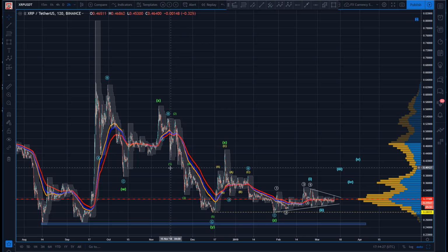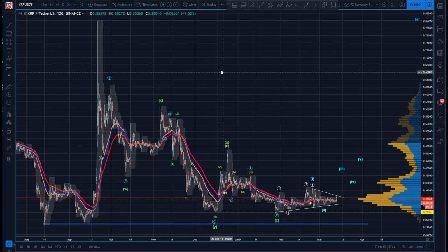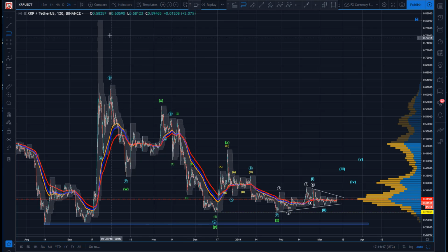Now I think there's some value here in working through the count for the educational value of it. But I don't know that we're sitting here looking at a trade, because we've got some volatility here that's creating a count that, I put it this way, I wouldn't want to bet on. But that said, there are some interesting things technically here that I think are worth reviewing.